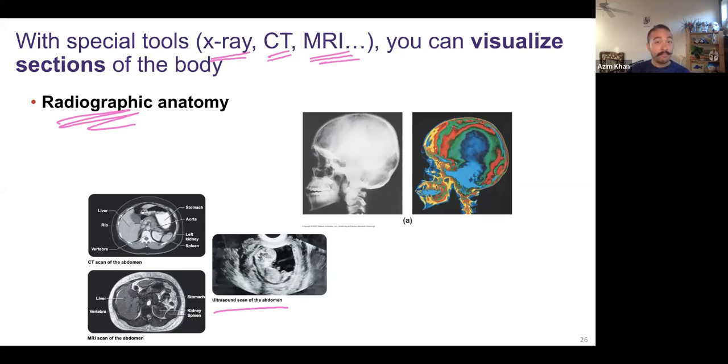And even with this, like before, you need to visualize how we are looking at something that's two-dimensional and imagine what it's like in three dimensions. When you see this picture of the abdomen, it doesn't look like an abdomen, but you can see here's the stomach, here's the liver, here's a rib, here's a vertebra. Identifying these things allows me to get some sense of direction. This is the front, this way is the anterior side, this way is the back, this is the posterior side. Knowing what you're looking at can help you visualize where you are. And of course, we're going to get practice with that.